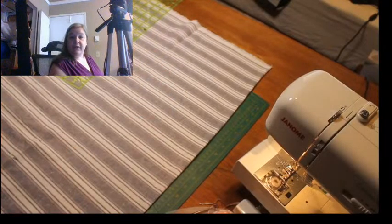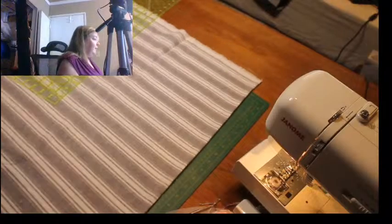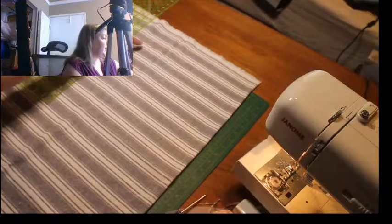And you can use a French curve for this if you want. I am just going to freehand it because I've already done this pattern before. If you have a French curve and you want to use it, you totally can. But we're going to draw from the top corner here.